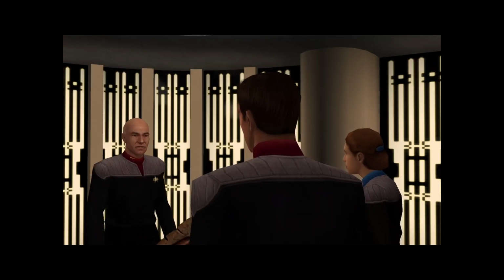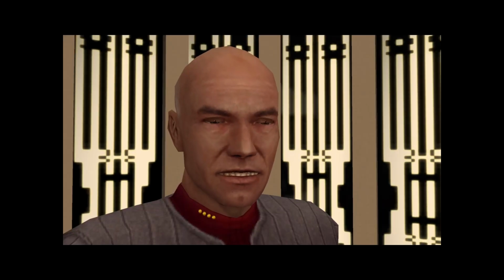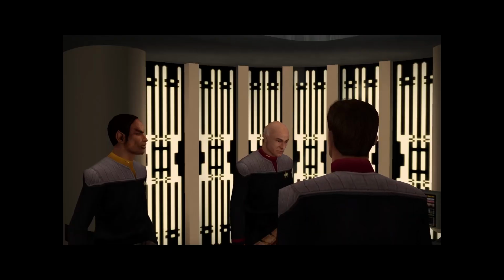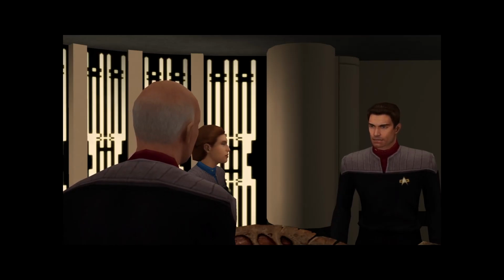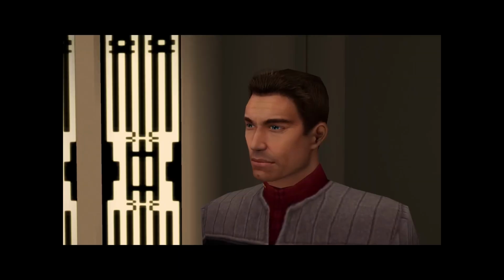Lieutenant, research the Atrexian people. We need to know who their enemies are. Aye, sir. I also want you to create new tactics for fighting these aliens. Aye, sir. Though our tactical wing is weaker without Franklin. That's a grave loss. I'll consult with Tuvok on a suitable replacement. If I may, sir, I'd recommend Ensigns Murphy and Gonzalez. They're both on temporary assignment to the Enterprise. Very well. I'll assign them both to the Hazard team. Thank you, sir.